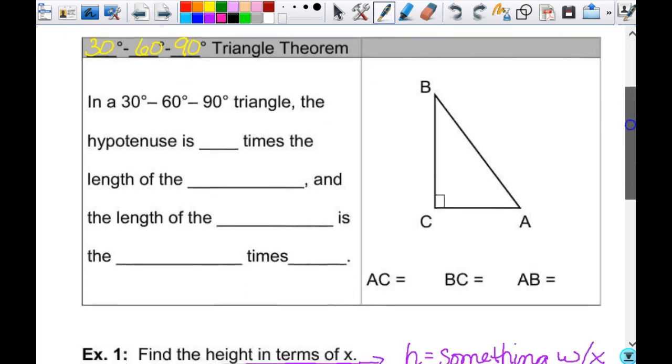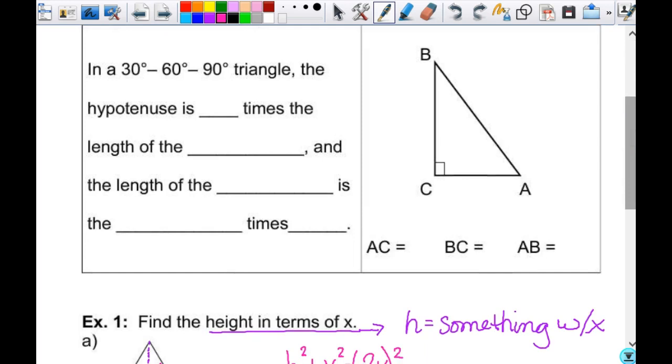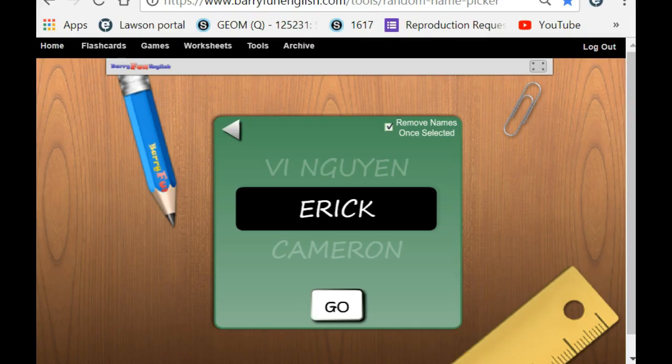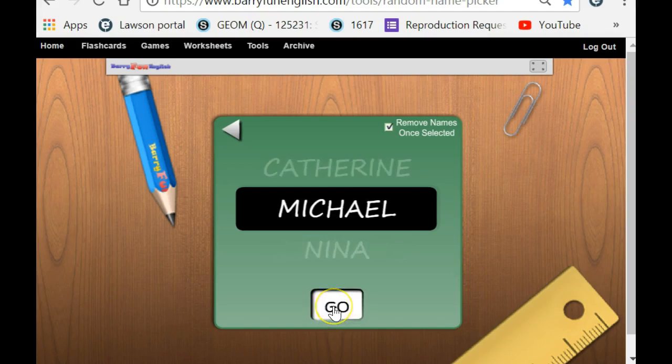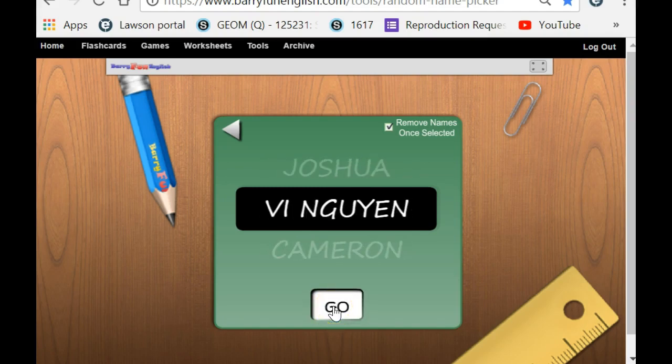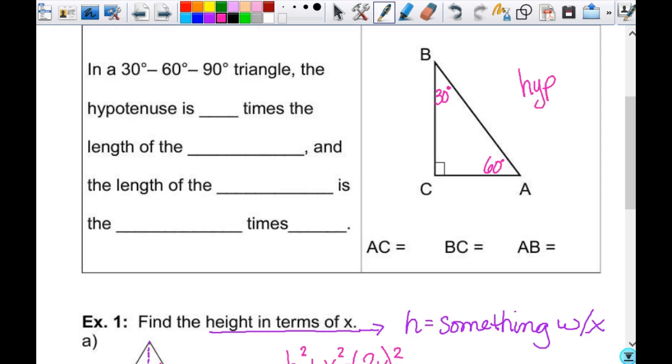So let's look at what we are going to call it and what this is going to look like. So this piece, this is the hypotenuse, we know that, right? And then we have the two legs, which are not congruent in the 30, 60, 90, right? But I'm going to give you that this one is 30, this is 60. Okay, so I want you to think, we've got two legs here. We're going to call them the long leg and the short leg. And you've got to know how to put them in the right spots. So I want to know, how would I know where to put which one? How would I know, just by looking at what I have, which one's the long leg and which one's the short leg?